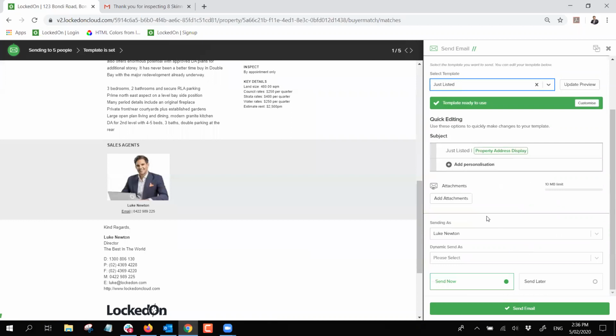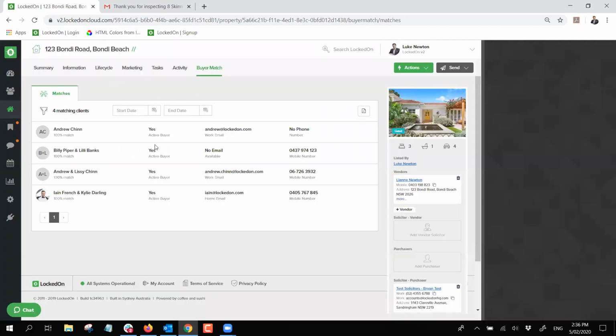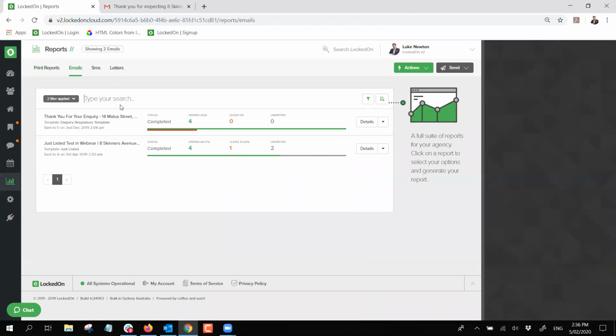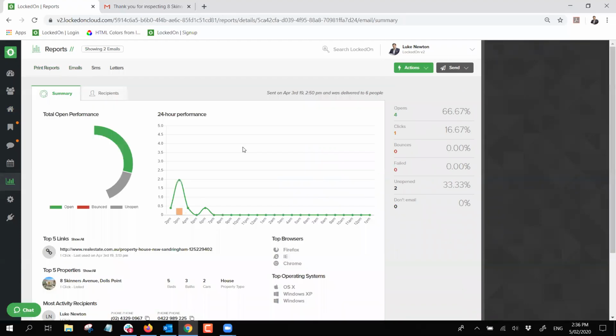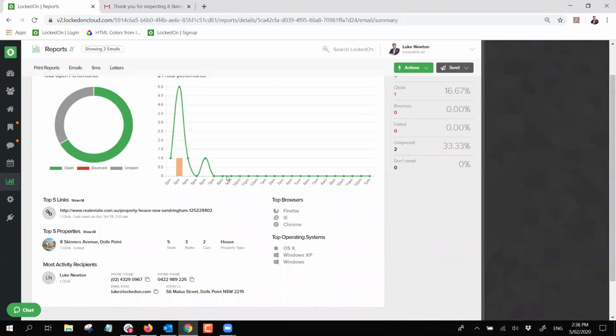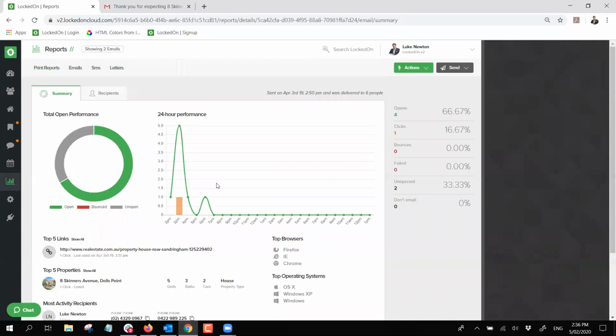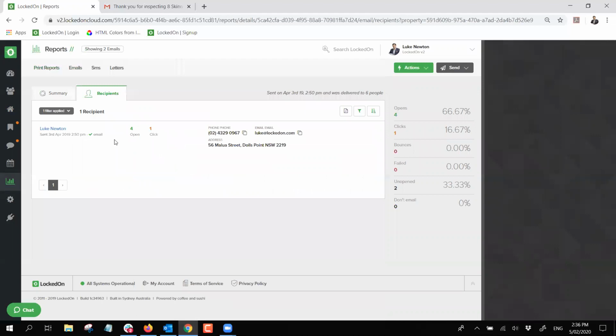and hit the send option. When you send off a Just Listed, generally the email is going to a large set of people, and you then will have the ability to track it in the reports in the emails section by going into the last one you've sent and looking at the details. You will see all of the open rates, unsubscribed, bounces, and who clicked on it. So make use of your email statistics, because with Just Listed alerts, if you can start to track who clicks on your property, there's a really good list of people that you should be calling.